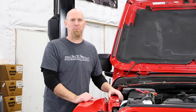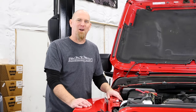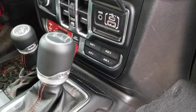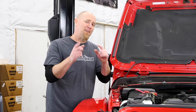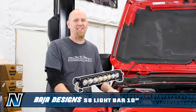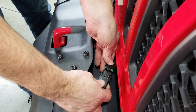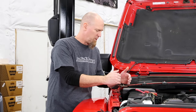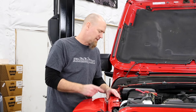Welcome back to the Northridge 4x4 do-it-yourself garage. Today we're going to show you how to wire into the factory auxiliary switch pigtails and program those switches. In the last video we showed you how to install the Baja Designs S8 10-inch light bar onto a Grim off-road center mount light bracket kit. Since then, we've run a short harness from the light up into the engine bay, right between the inner fender well and the battery — that's where you'll find the pigtail for those auxiliary switches.